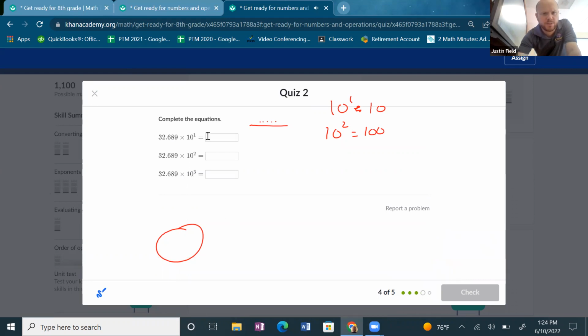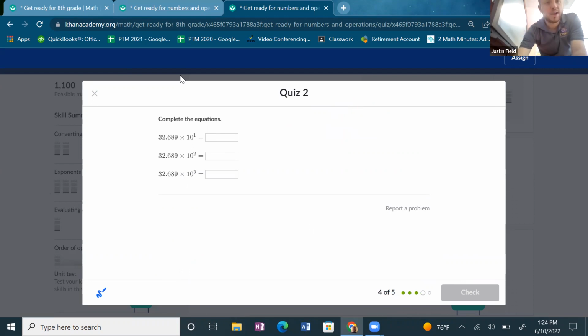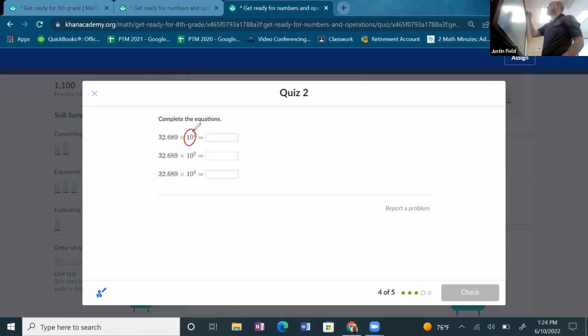Okay, complete. So now this one, we're doing that multiplying by 10. But this one you want to think about it like this moves the decimal point over to the right. Move decimal right. So this one would be 3, 2, 6. We're just going to move the decimal 1 in between the 6 and the 8. This one would move the decimal 2 times. This one would move the decimal 3 times.